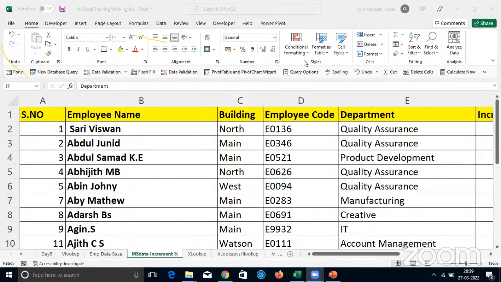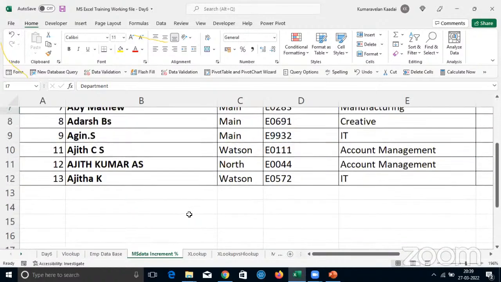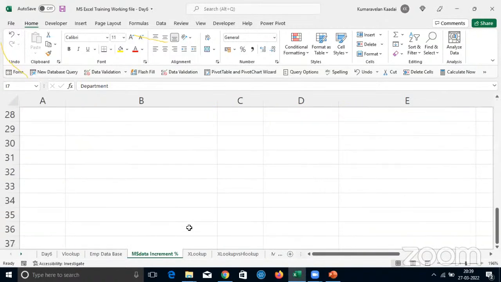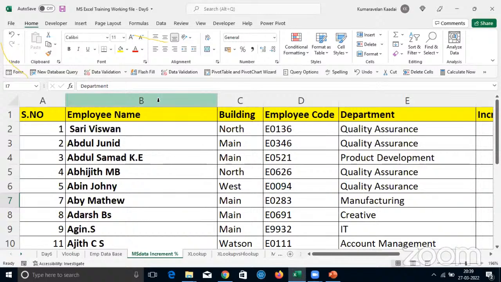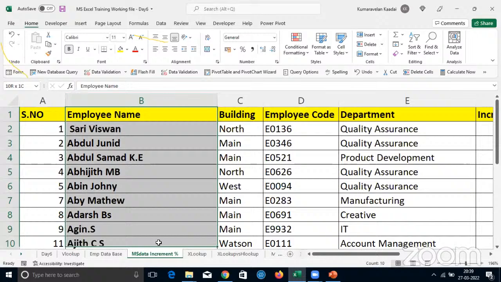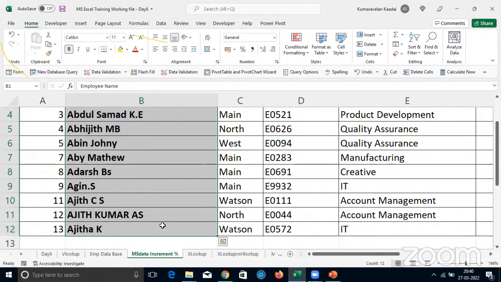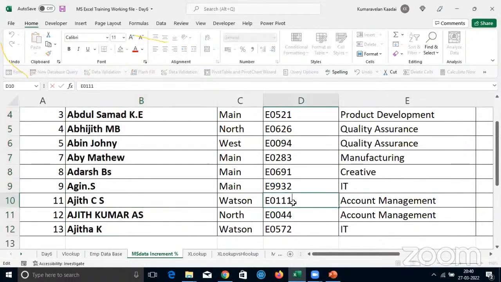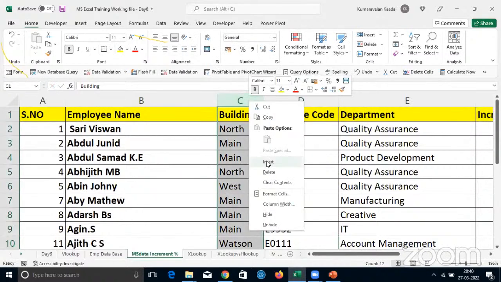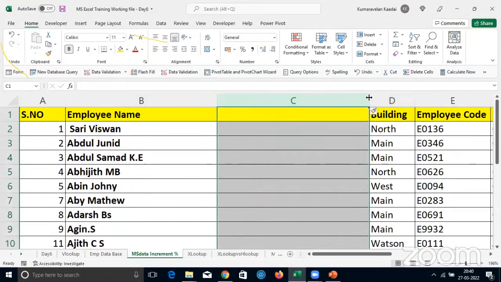Okay, Vivek is asking if we can split the first name and second name. Sure, we can do it, not by using this formula. There is one thing called text to column. Okay, so let's see that also. If you wish, we can do that. Just select this column. I want only this column. I will put it in a separate sheet and then show you. Control C, otherwise we can put it here itself. I can add one more column and do it inside a column.